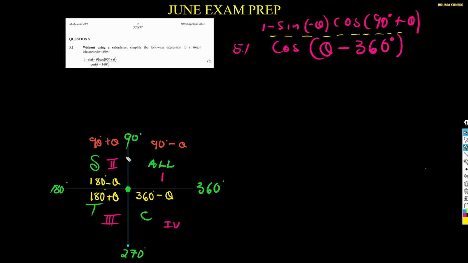And remember, we are talking about cos being at this point, right? So let's write our equation again and say that this is equal to 1 minus sine of negative this guy, and then the negative of sine theta, and then all over cos of theta minus 360. And cos theta, here we are at 360 minus, and this one will be negative 360.